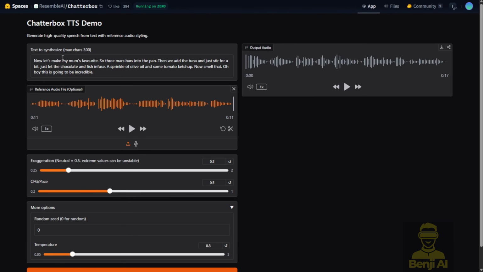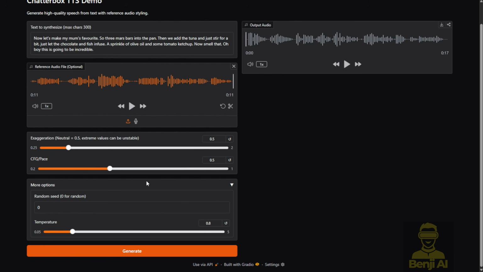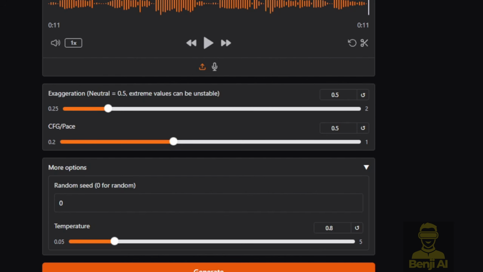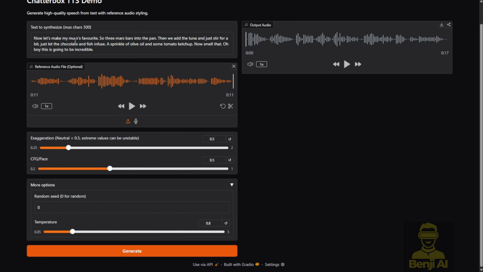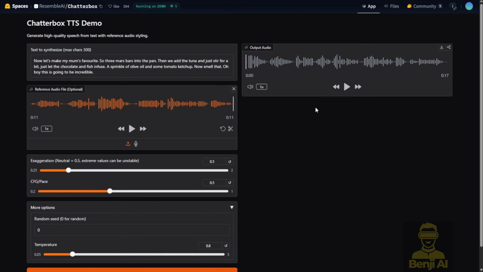As you can see right here, I just generated one demo using their demo text. Here, we are using exaggeration with the default value of 0.5 and CFG also at 0.5. The temperature setting controls how much creativity the AI adds within your text. So, there might be some extra noise, like AI-generated breathing or coughing sounds added by adjusting the temperature. Let's hear this generated audio and see how it sounds.